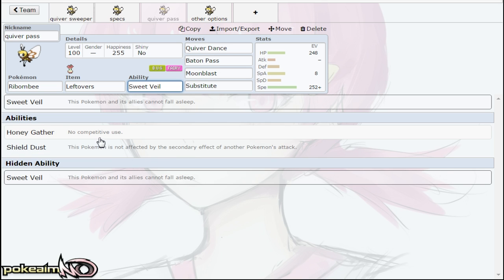abilities. Obviously, Honey Gather has unfortunately no competitive use. That would be so cool though if I could just find honey during the middle of my battle and just put it in my tea or something. Shout out to Duncan. I always wish this was competitive and it just healed me during battle, but unfortunately no.